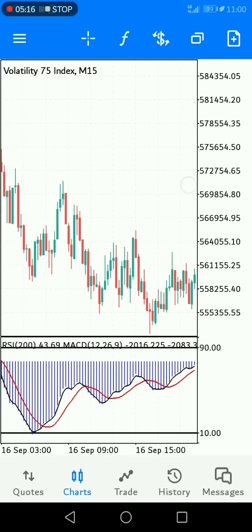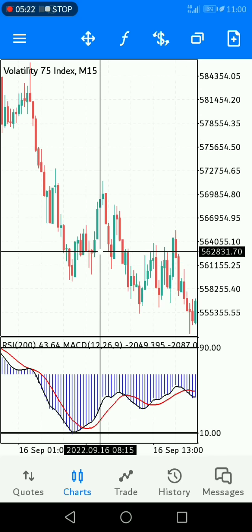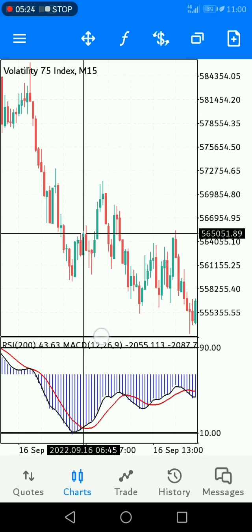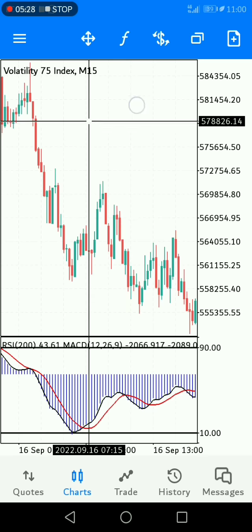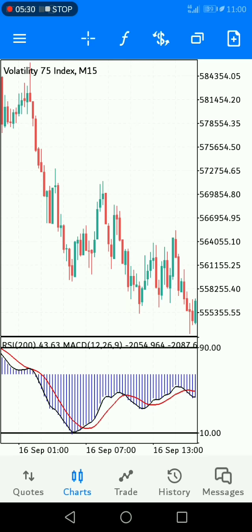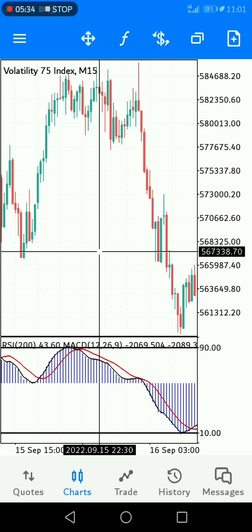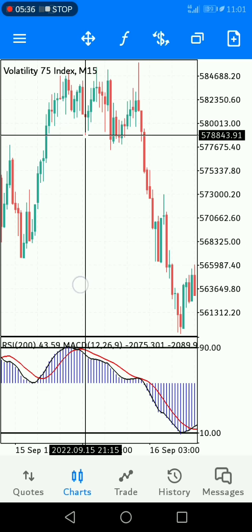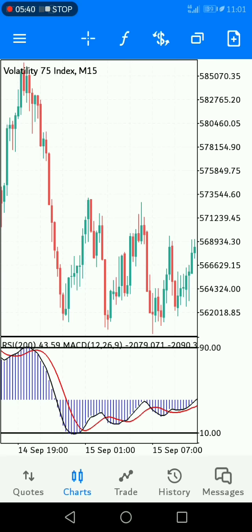So you need to be very careful, and you need to be very patient. Sometimes you're going to get into losing trades like this one. If you had bought here, put your stop loss right there, and your take profit 3 times the risk, then this was going to be a losing trade. But we know that in trading there's never going to be a 100% win rate, but again here you would get another good trade right here. So I'm just showing you some examples right there.